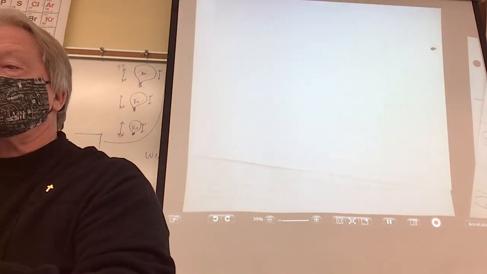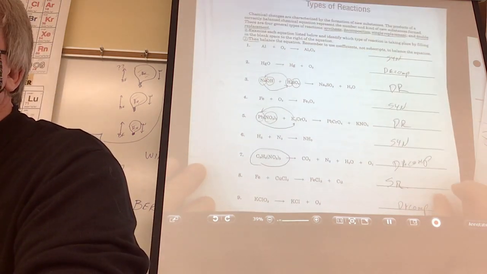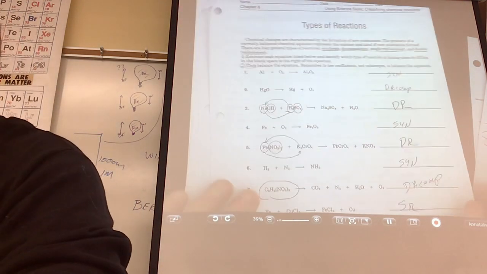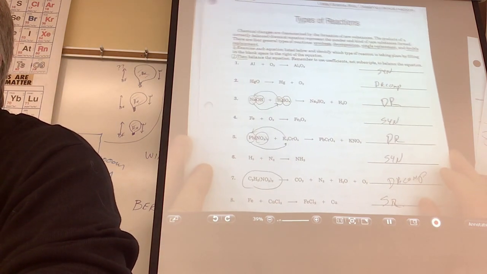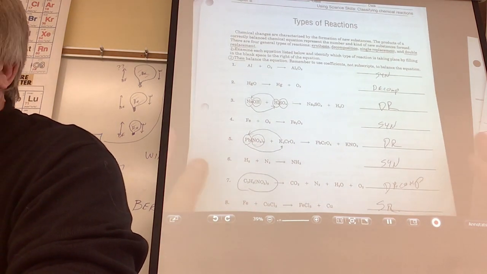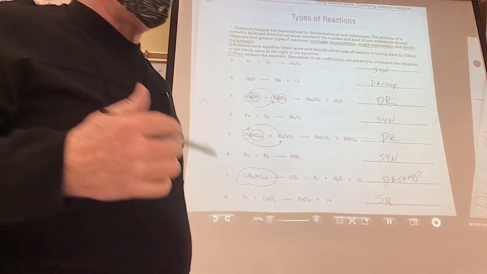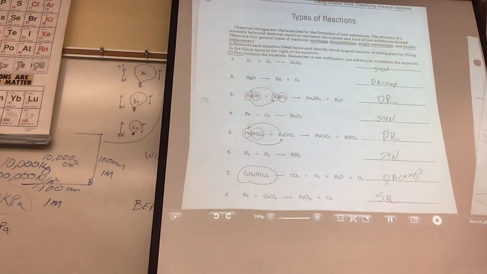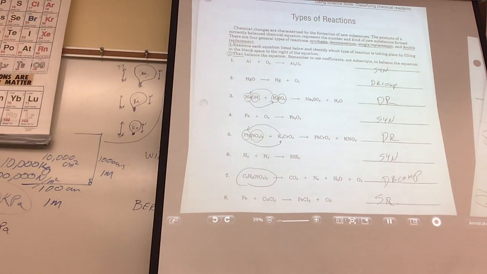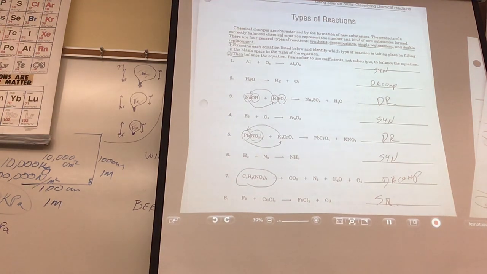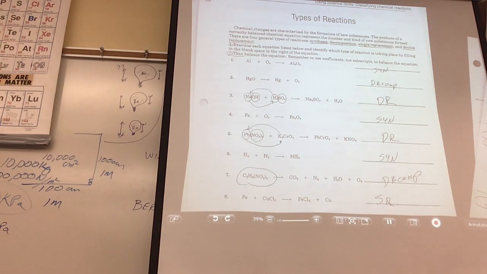Okay, let's go to this side. Did we balance any of these? All right, I'd like you to just on your own, I'll walk around, and on your own, I want you to try to balance it and see if you can catch maybe what some of the tricks are. So I'm just going to walk around, and if you're doing well, I'll just walk right by you. And by the way, the more you practice this, you just get better and better. You'll be slow at the beginning, and then you'll get better and better and better at this. I'm just going around. If you're having some trouble, raise your hand.